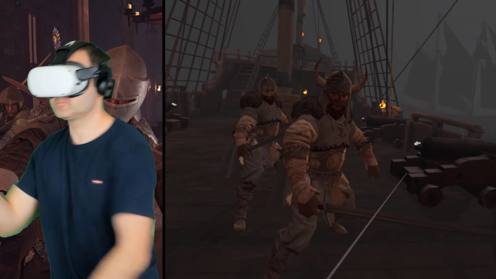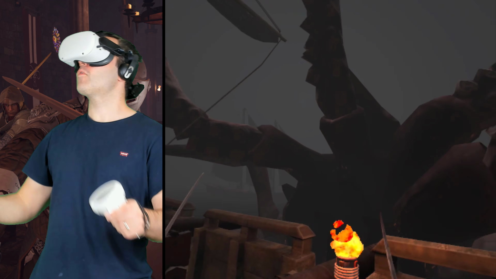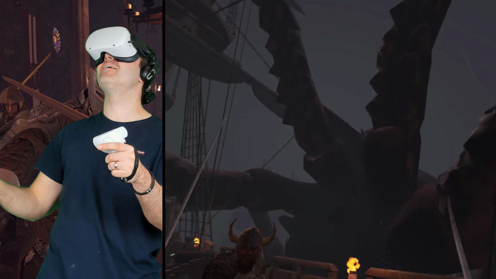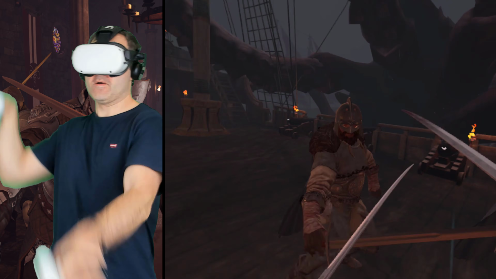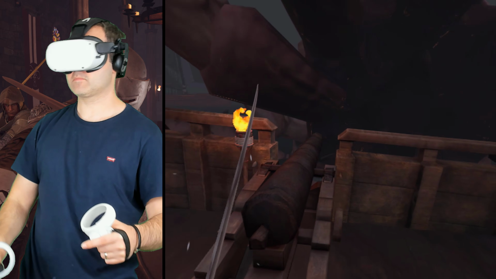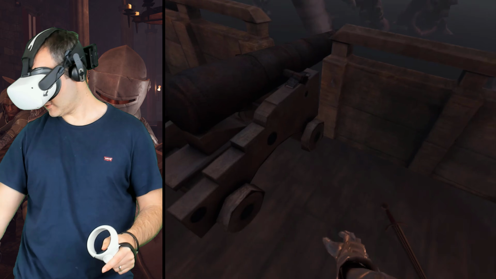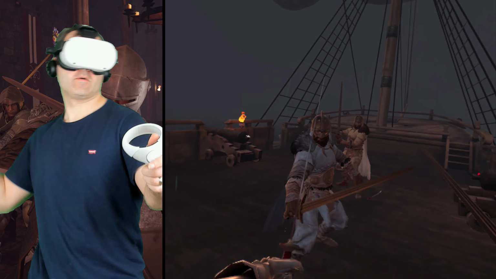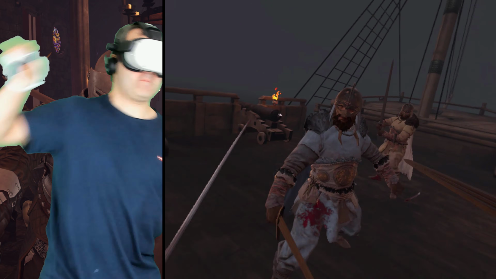And one of the more memorable moments of this game for me was the pirate ship. Now on this stage, in addition to fighting enemies, you also have this kraken that tries to take down the ship. So there's a bit of multitasking here as you divide your attention between taking control of the cannons to fight off the kraken, whilst also defending yourself from the other enemies of the more human variety.